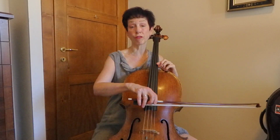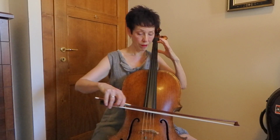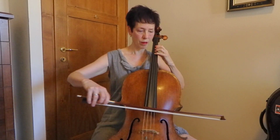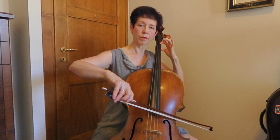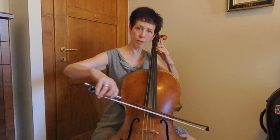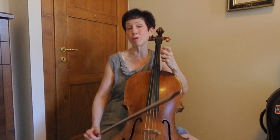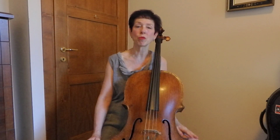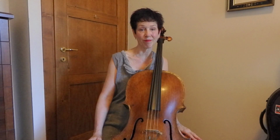So if I do the quicker version, it actually sounds good if my down bows, which are my beats, are a little bit heavier than my up bows. So work hard to try to push the bow fast and go light on that up bow as a way to start developing a more even sound when your bow is changing speeds. Good luck.